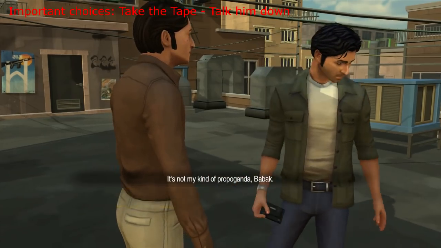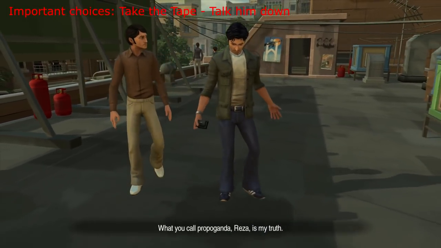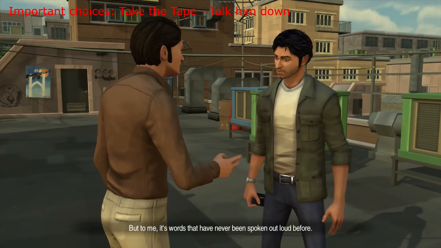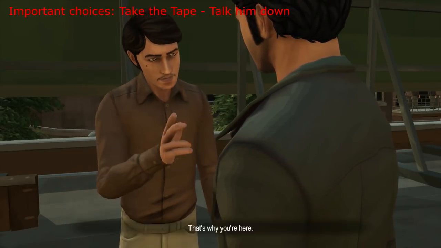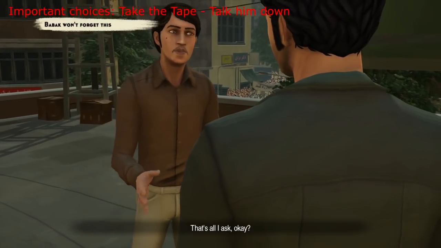It's not my kind of propaganda, Babak. What you call propaganda, Reza, is my truth. It's just words, Babak. Maybe to you, it's just words. But to me, it's words that have never been spoken out loud before. The time is now, Reza John. You know this. That's why you're here. Okay, I'll give it a listen. I mean, that's all I ask, okay?